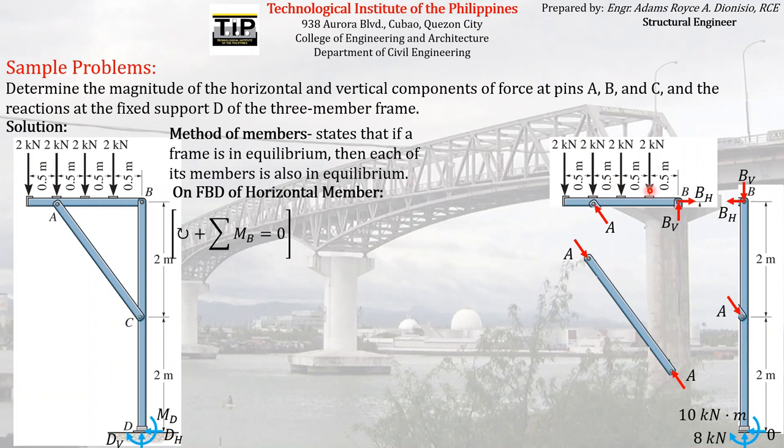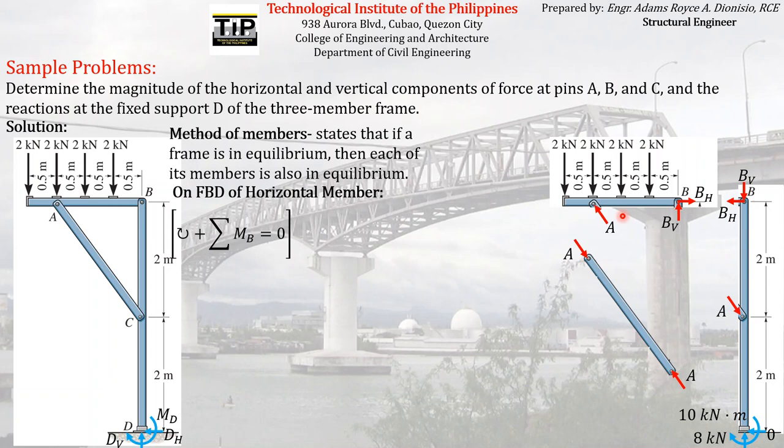So, ano ba yung mga may moment sa point B? BH, BV, obviously, walang moment dito. 2 kilonewton, yung 4 na yan, may moment dito. Ang direction ay pa-counterclockwise, so ang sign niya dapat ay negative. Ito, yung horizontal component nito, itong force na to acting on this point A or pin A, wala siyang moment about point B, obviously, kasi along the member yung horizontal component nito. Pero yung vertical component niya, merong moment dito.